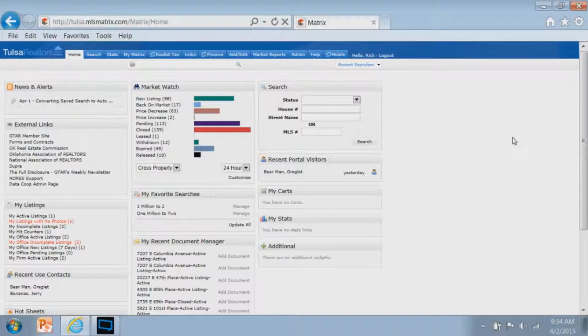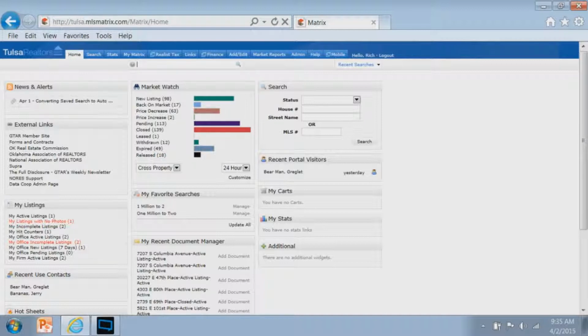Most of us are familiar with the standard fill in the blank search where we fill in our search criteria, and some of us have advanced into the map searching. But Matrix brings in another way to search using this bar that you see across the top of your page. And that little bar called the speed bar is available anywhere you are in the Matrix system. So if you happen to be in a different tab, that speed bar will also be available. It's just not available only on the home page.